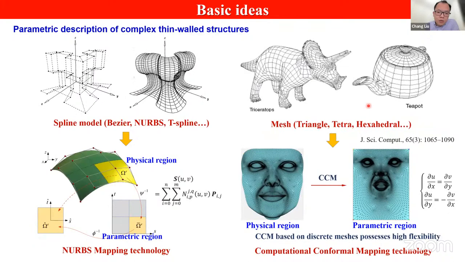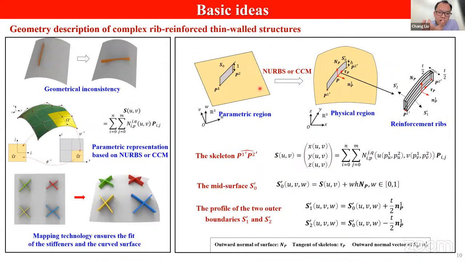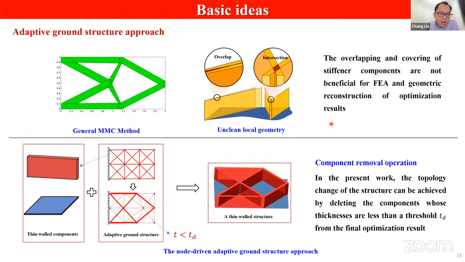For shell structures with curved mid-surfaces, the problem is how to arrange the rib components on the curved surface and ensure the ribs conform to the surface during optimization. In our approach, the curved surface is first parameterized using NURBS techniques, and then a one-to-one mapping relationship is built between the curved surface and a regular flat parametric region. Based on this mapping, we arrange variable components on the flat parametric region and then map them to the curved surface, where finite element analysis and optimization are performed on the real physical region.